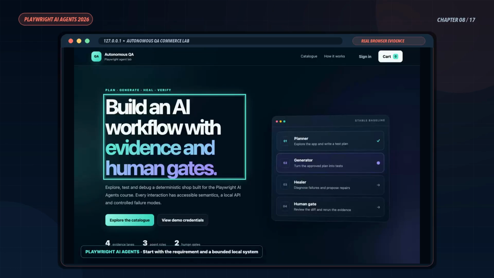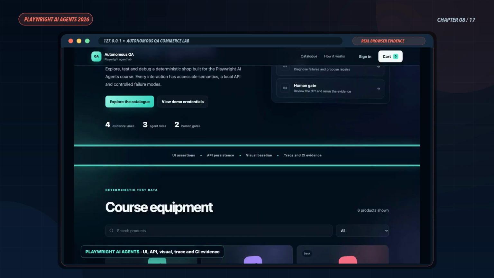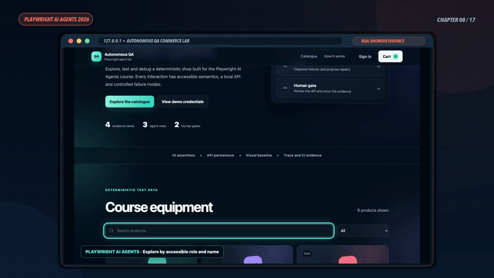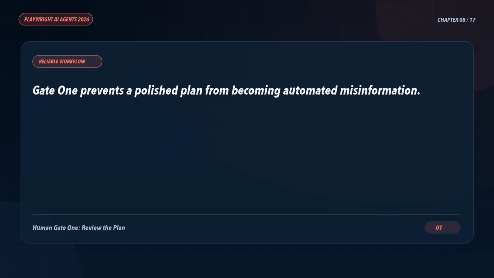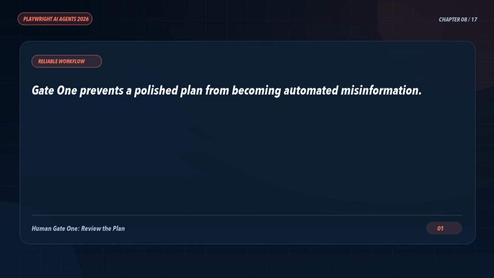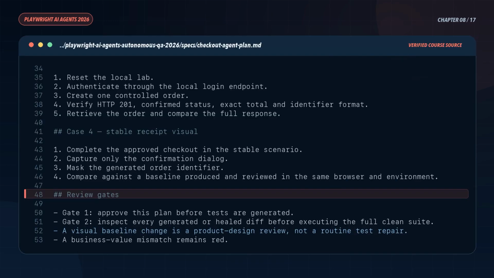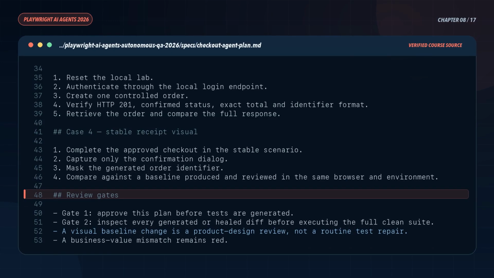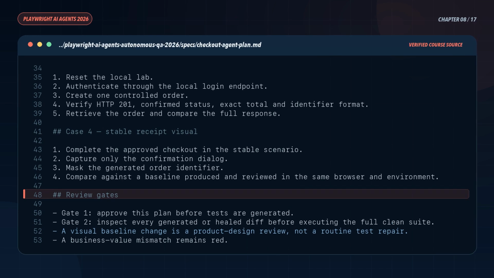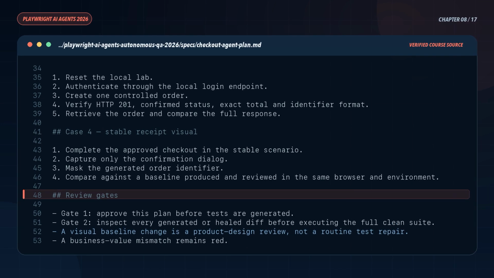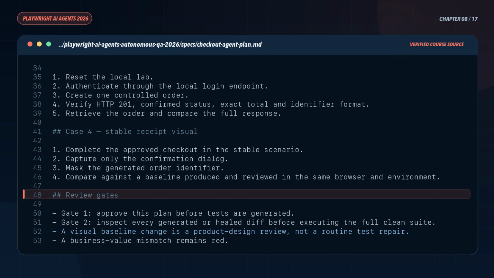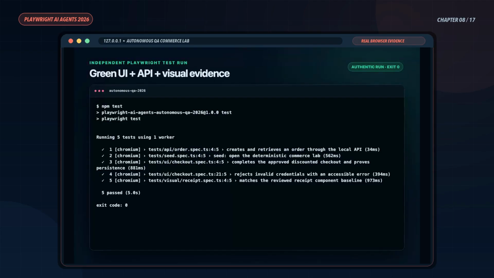Map the plan back to every acceptance criterion. Count verified outcomes, not scenarios. Does it prove sign-in, the original price, the 20% status, the rounded total, required address data, acknowledgement, confirmation, identifier format, API persistence, and the reviewed receipt? Inspect data and authority. Every identity, address, and token must be synthetic. Every URL must be local. No step may imply a real purchase, message, account mutation, or destructive action.